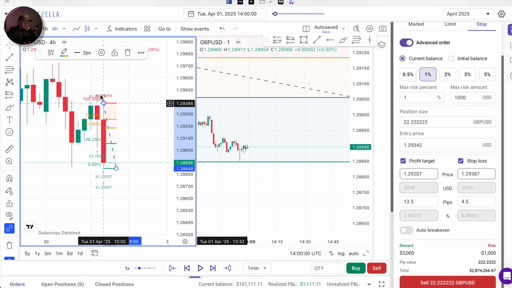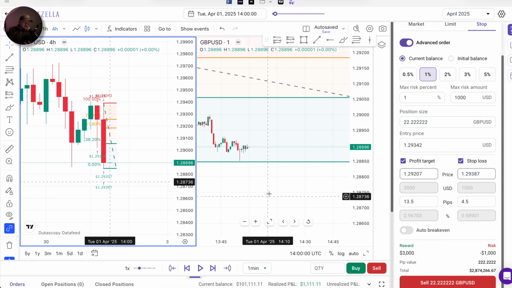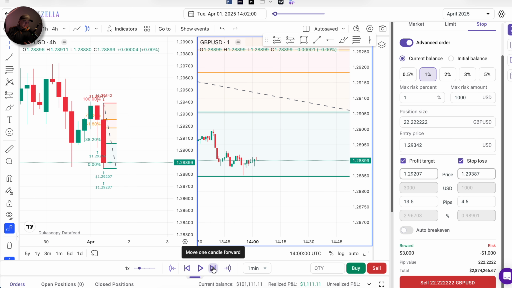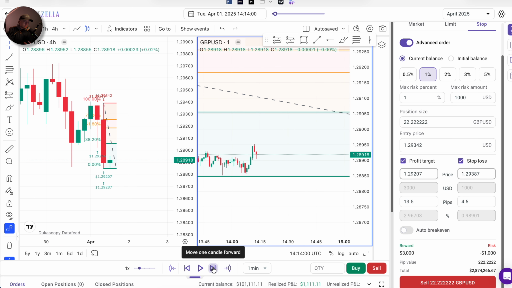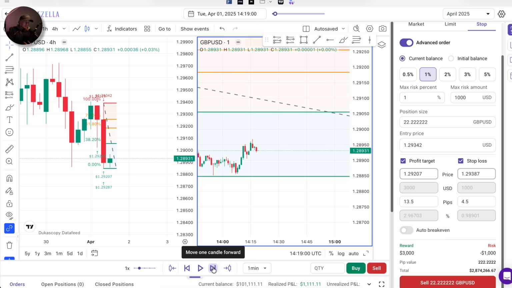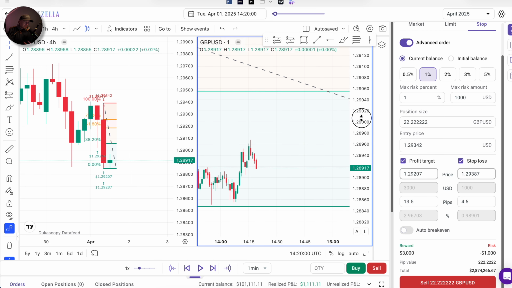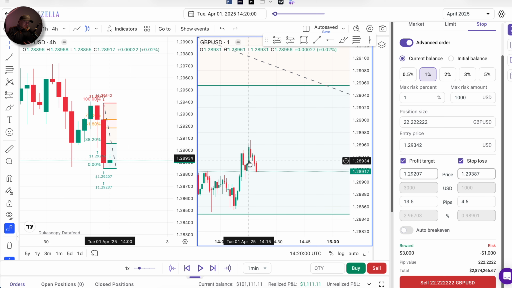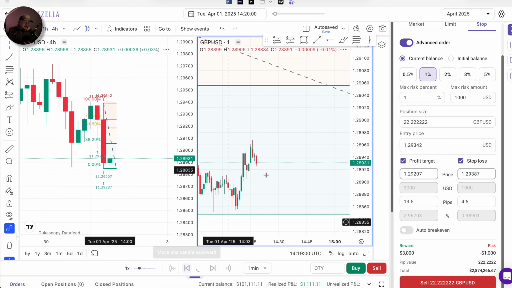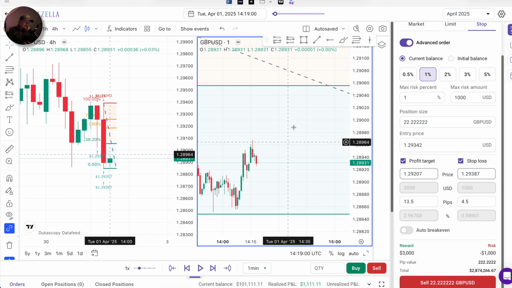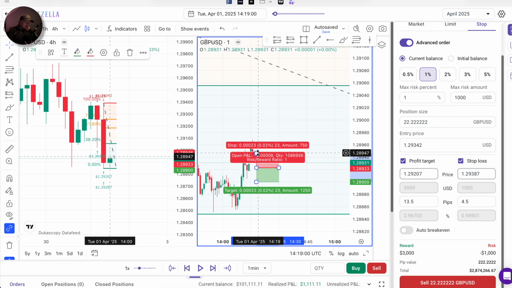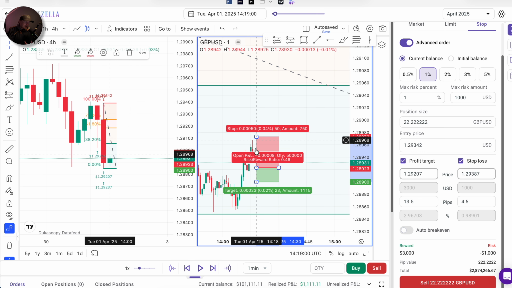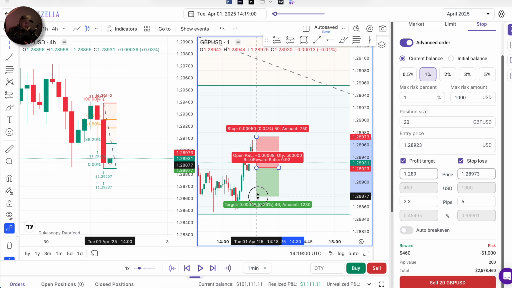We're measuring out the top to the bottom, and we're going to see if we get the exact same pattern. So we want to see price start to push up, which it does. If we get one more candle there, I'd probably take this on the break of that low. Now I did skip forward a little bit quickly, and I know that we break that low, but we can see what's happened here. 5 pip, and we need to be able to get to a 1-to-1 as well.